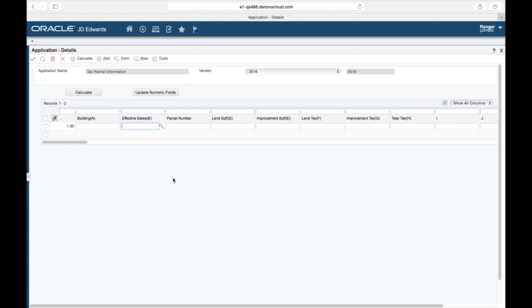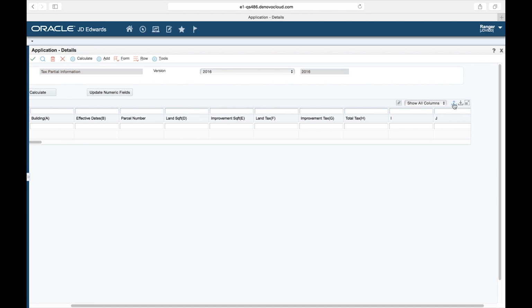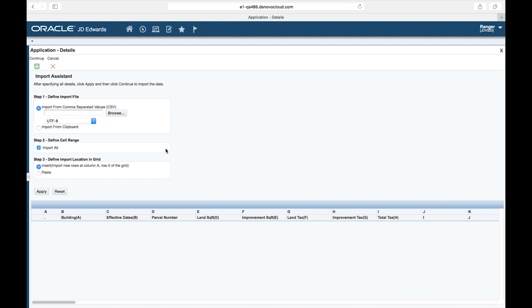So we've built the application, we've added our formatting to our column text that we've created, and changed that column text so it has more meaning. Next thing I want to do, I'm going to show you how to import data into this grid. Now that we have it, you may get tax information from a third party, you may have it in an Excel spreadsheet. So here we're going to use some of the standard functions inside of JD Edwards to be able to import data into our grid.